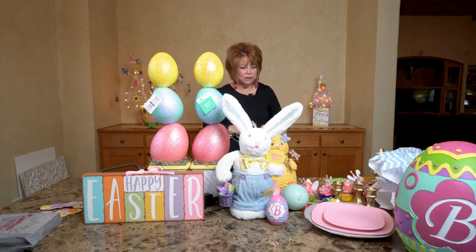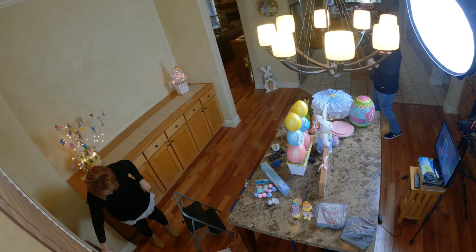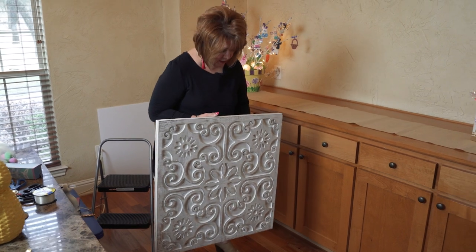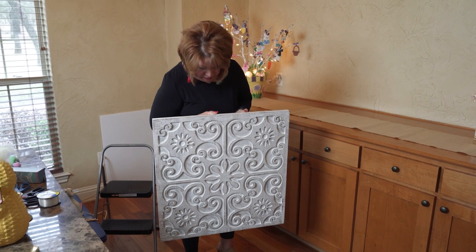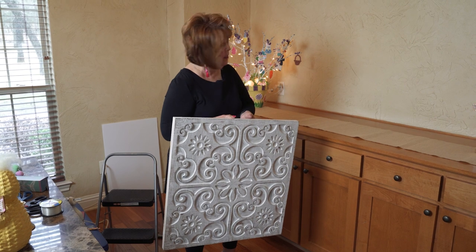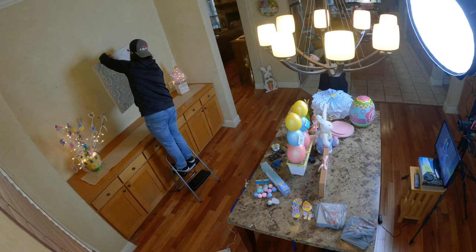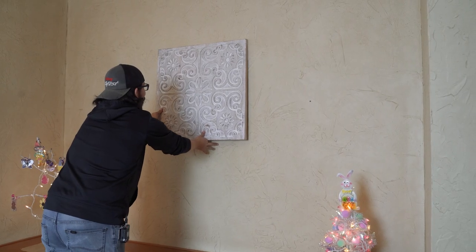Oh yes, it's gonna work! How cute — it just needs a bow and we'll be working on that. We picked this up at Hobby Lobby this weekend. I actually ordered another one because they only had one in good condition — the rest were warped. I think they will look really good up here. I'll start with this one, and when the other one comes in we'll have two.